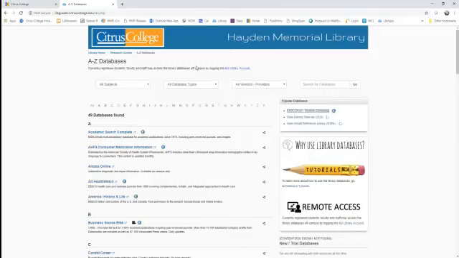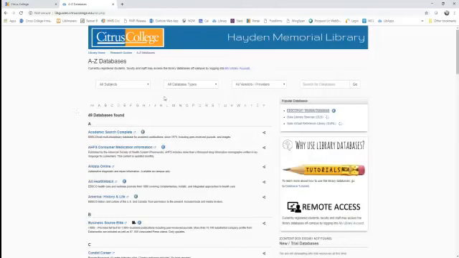A lot of students think when they're doing research that means they are limited to books or articles or dry things that they're not particularly interested in. And that is not necessarily the case. You can certainly use multimedia sources when doing research as well. So our library subscribes to a couple of really interesting streaming media databases that, again, you can view at home with your My Library account.